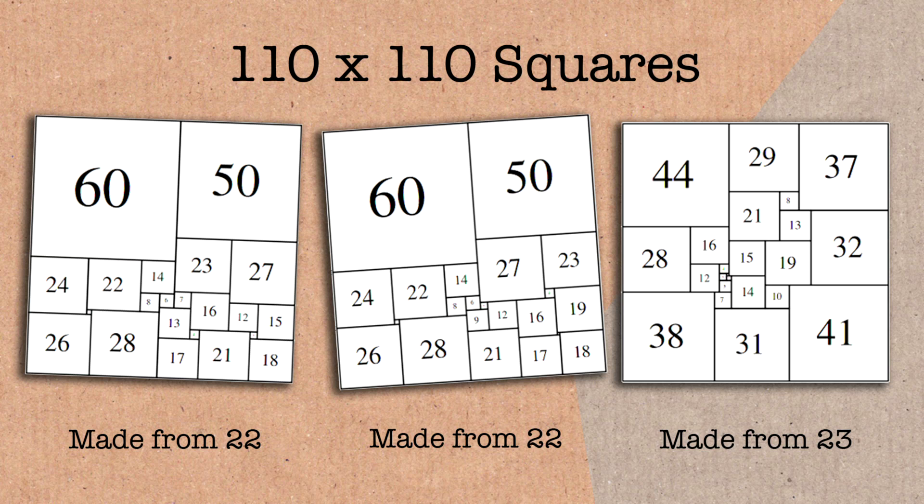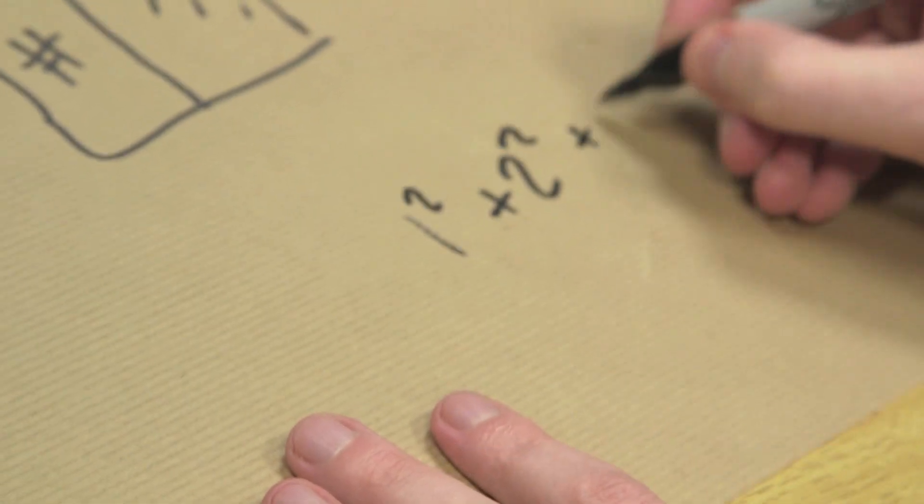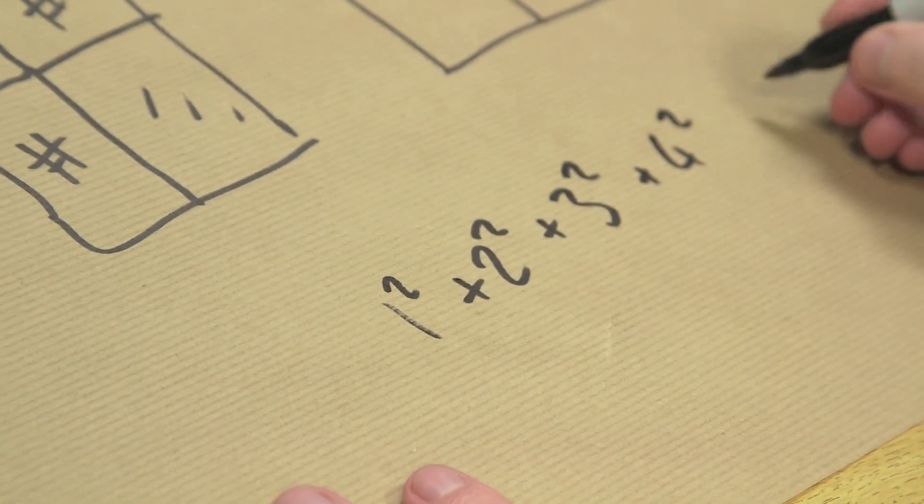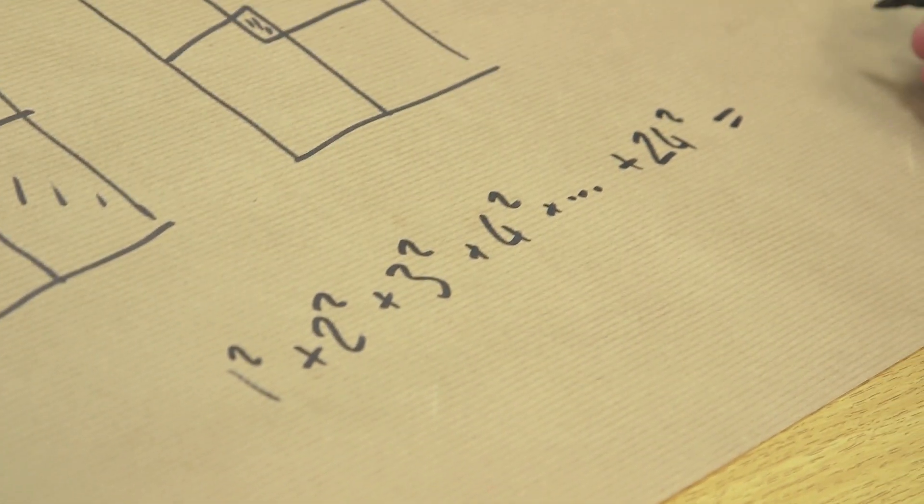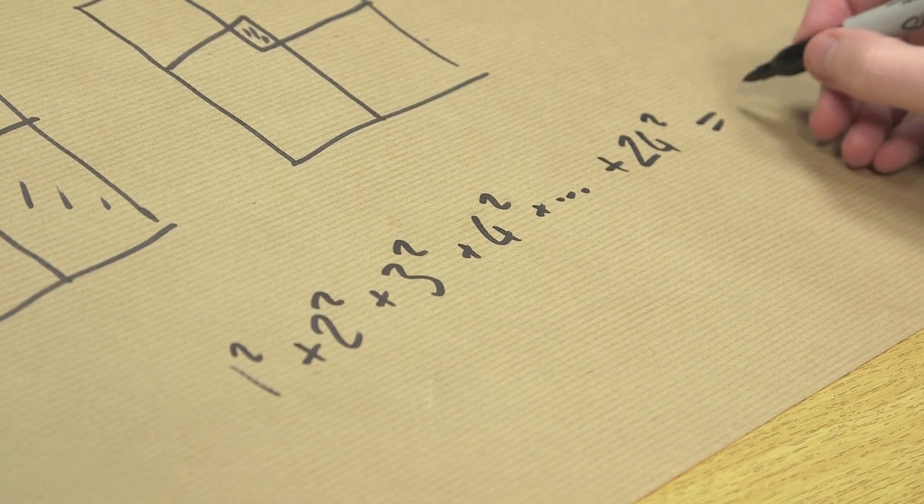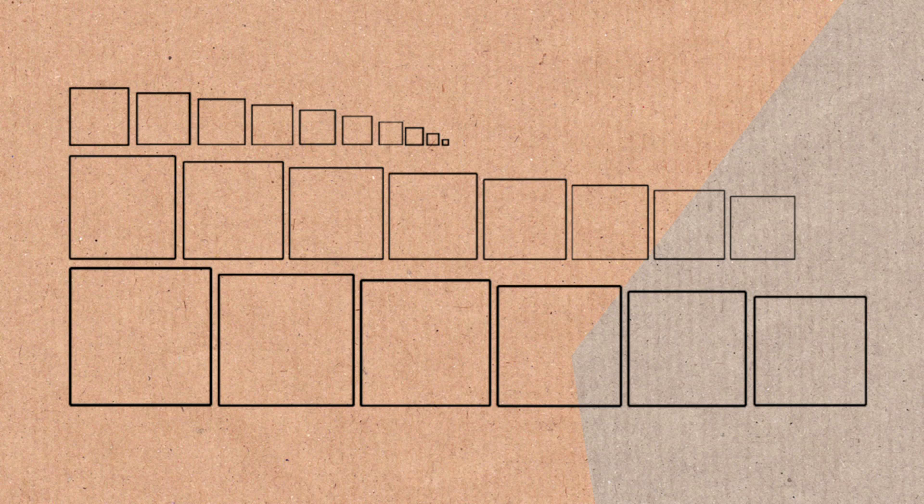One thing I found that was interesting. Theoretically, we can do this. One squared plus two squared plus three squared plus four squared. Imagine consecutive squares going up to 24 squared is equal to a big number. I'm not even sure what it is. Well, I can tell you what it is. It's 70 squared, which means that it is theoretically possible to make a square, which is 70 by 70, made out of consecutive squares. One, two, three, four, but it can't be done. It's so tempting. The maths looks like it can be done, but geometrically, they don't fit together.